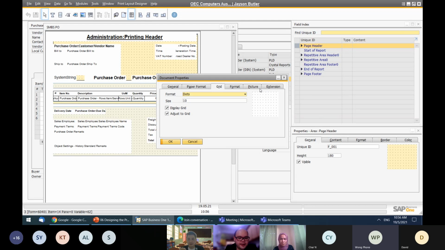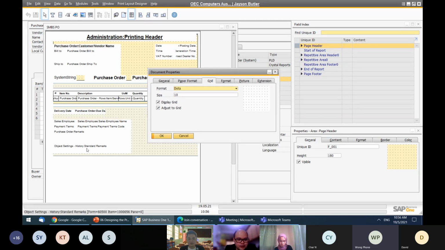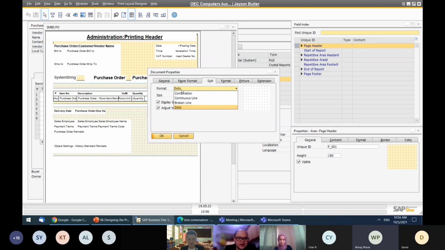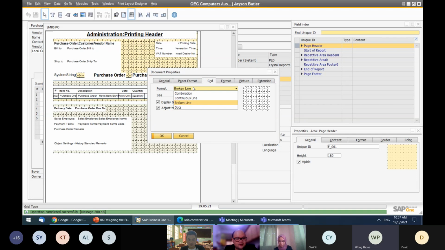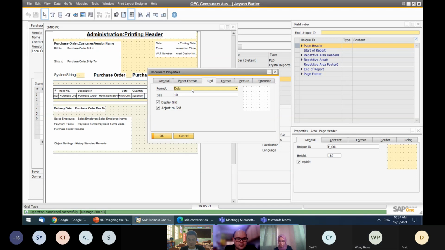Another one is grid. Okay, grid is to show the distance between your design elements. Okay, I will show you like this one. I use a continuous line. Sometimes people feel it is easier to design like this, or you use a dotted line like this, or you just use a stop.